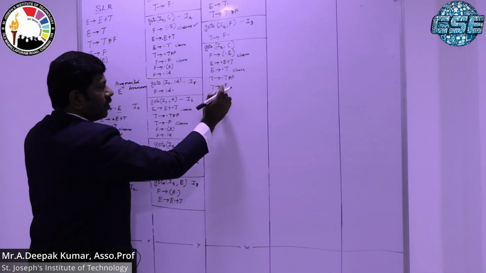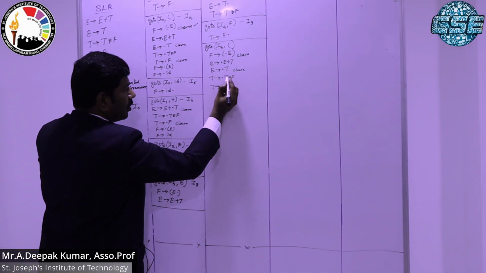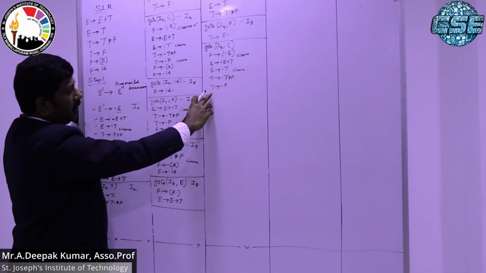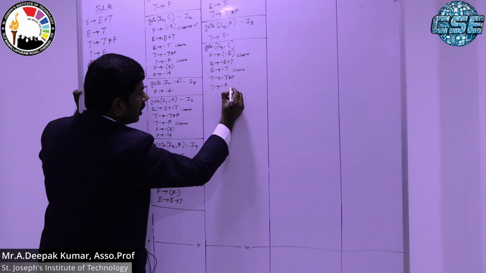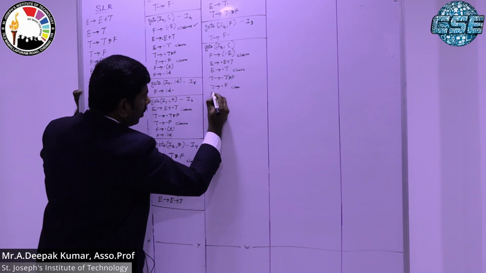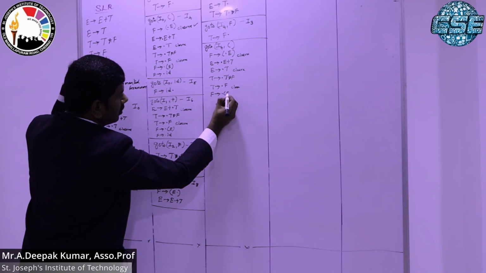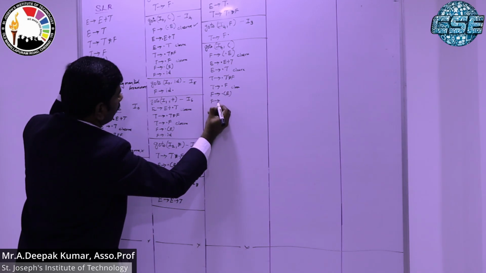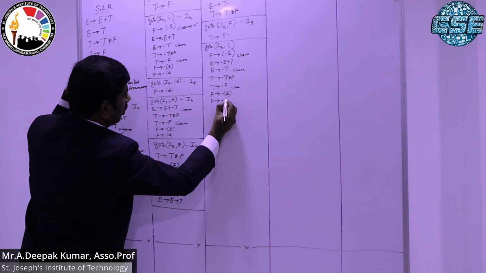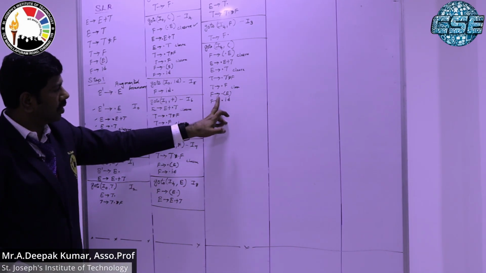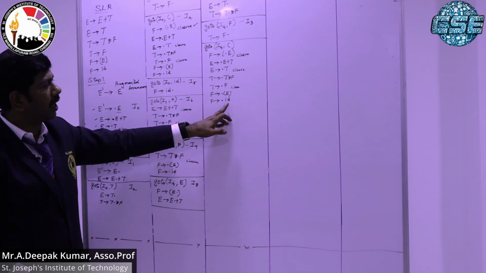Again we have a closure. As discussed, I am ignoring this dot, after dot I have non-terminal T because we have already taken care of it. So T derives dot F, here closure is applicable. So I will write F derives dot open braces E close braces, then F derives dot id. After dot I have a terminal symbol here, and after dot I have a terminal symbol id, that's all.